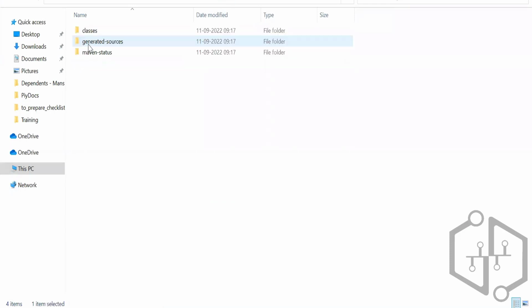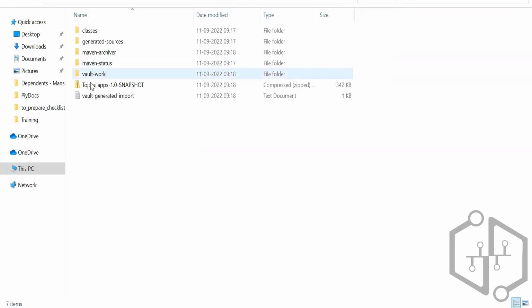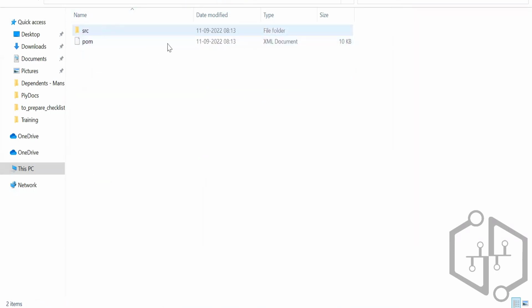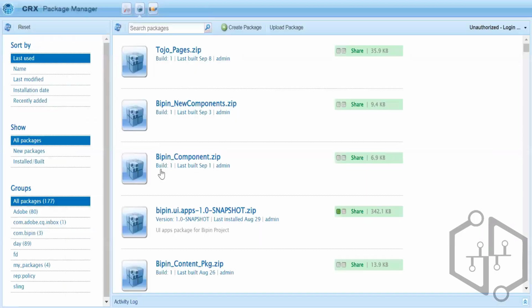Okay, your target is formed. And in a minute, you will see your zip will also be formed inside the UI. So of course, the final zip will be inside the parent, that is the all. So here you can see it over here. And here you will see, in a minute, the target will be formed over here. And then once the target is formed, it will also deploy. So inside the package manager, you will see all your zips over here.